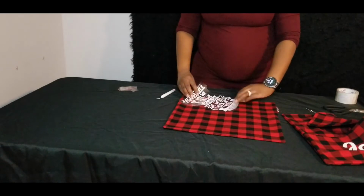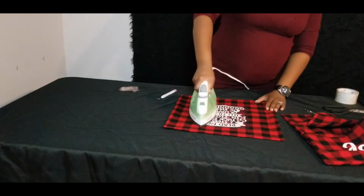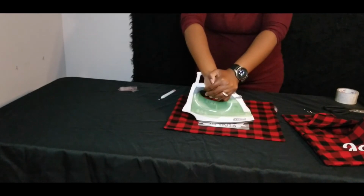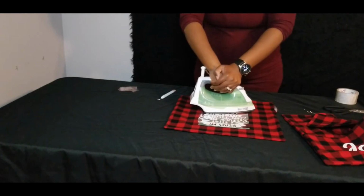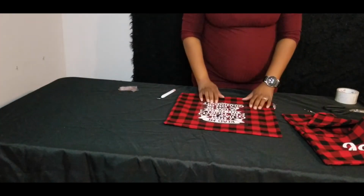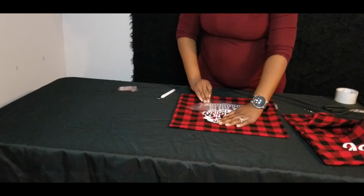I wanted to make sure I know where my middle is, so I did that little slit, and I also folded my vinyl in half just a little bit so I can see where the halves meet up. Apply pressure, wait a little bit, move it down, apply pressure, wait a little bit, and keep doing that until you feel like it's pretty secure. Be mindful this video is sped up. I would say apply that pressure for about 15 seconds before moving it down inch by inch, bit by bit. You want to fan it out, let it cool down, and slightly peel it off.